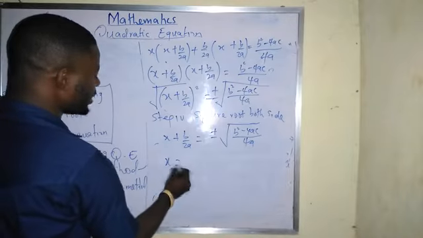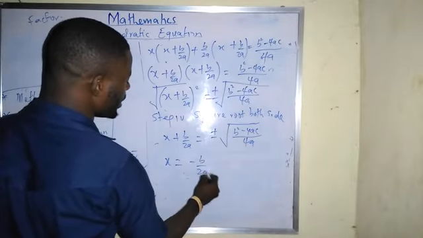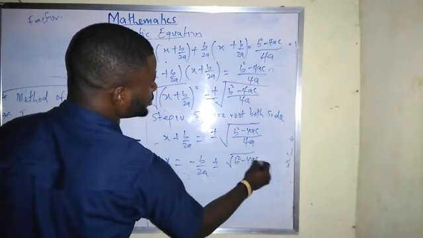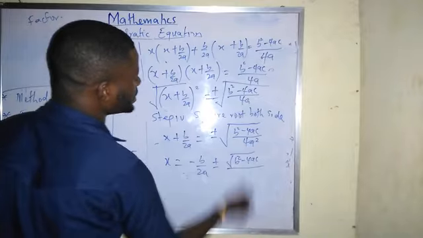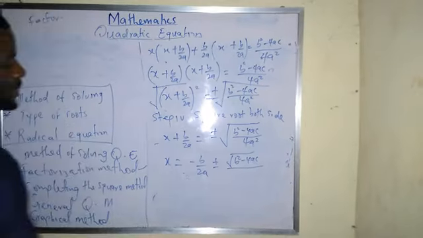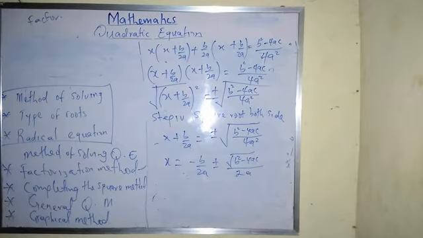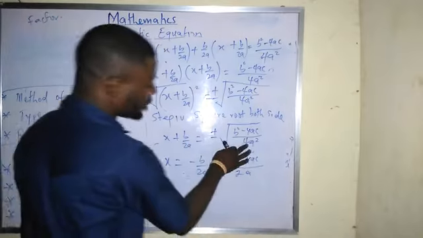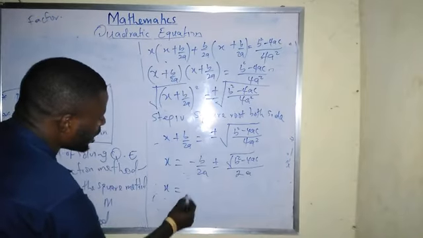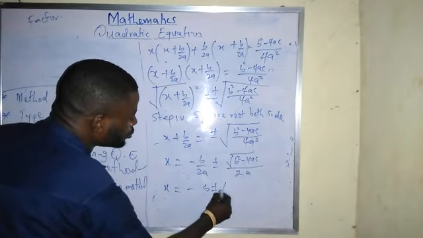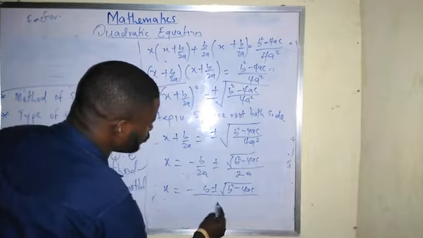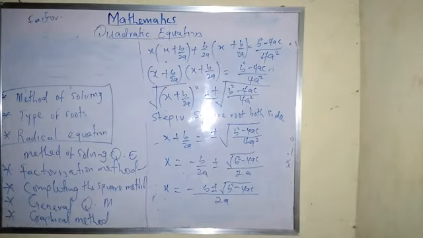Now, I can answer my x equals minus b over 2a plus or minus root of b squared minus 4ac, divided by, sorry, there is a square there. I lost that square. Over 2a. When I square root 4, it will be 2. Square root of a squared will be a. Now, my final answer will be x equals minus b plus or minus root of b squared minus 4ac divided by 2a. That is the complete square method.